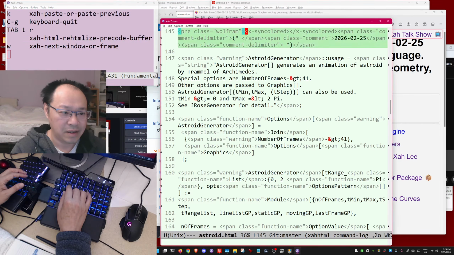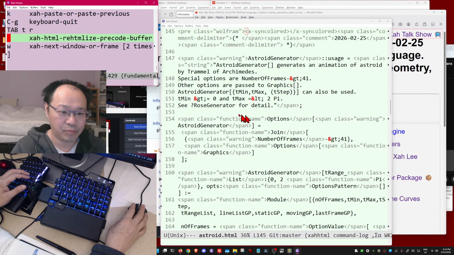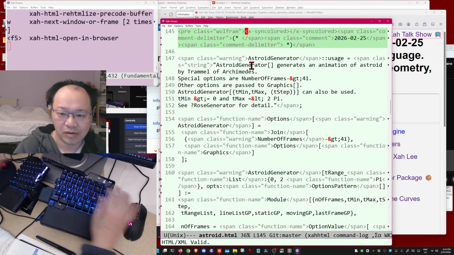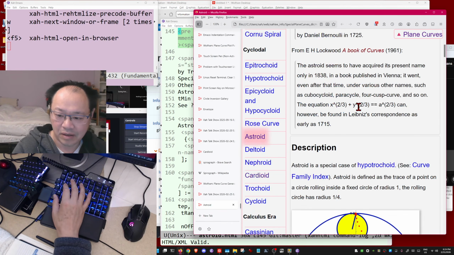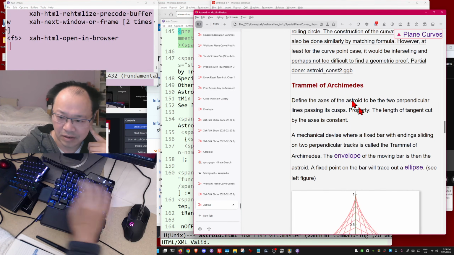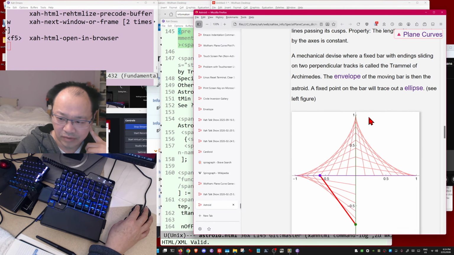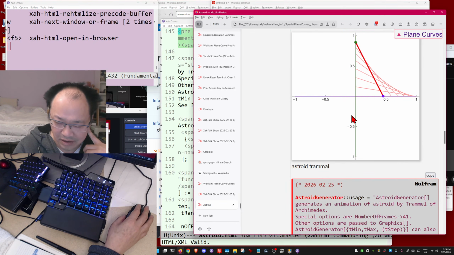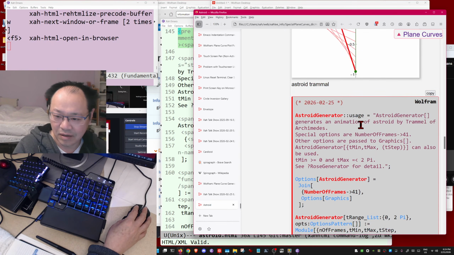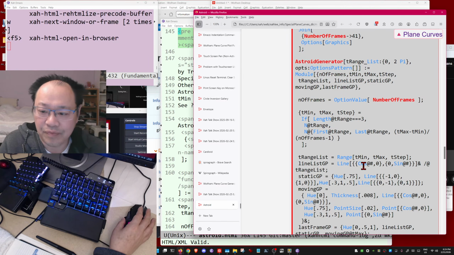You can see that was Xah HTML, re-HTML pre-code buffer. Okay, showing browser. Page down, and scroll down so you can see here's a tremor of Archimedes. And here's the Wolfram language code, so people can copy it and it'll run.